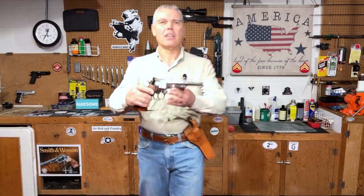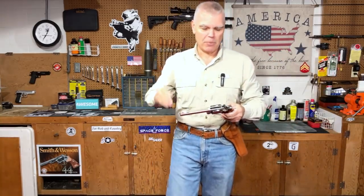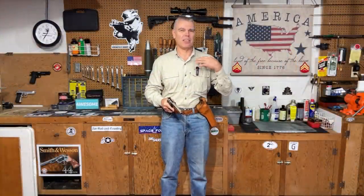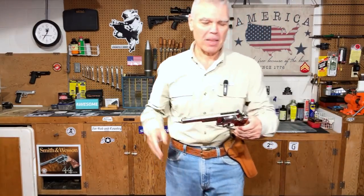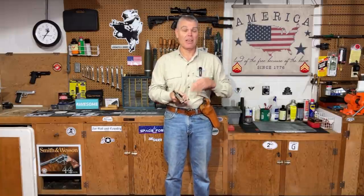Number three on the list comes from one of my favorite 1980s action movies — Lone Wolf McQuade starring Chuck Norris — and it is his nickel six-inch Smith & Wesson Model 29. That revolver as depicted in that movie is just a tremendous piece of Americana. The whole movie oozes masculine testosterone. Yes, it's over the top and not realistic at all, but I absolutely love the portrayal of that revolver. I loved it so much that when I had a chance to buy one, I did not hesitate. That tremendous portrayal by Chuck Norris in Lone Wolf McQuade earns it number three on my list.